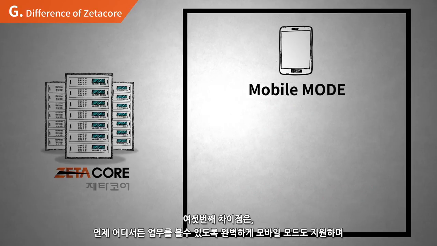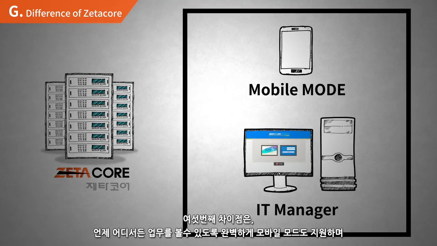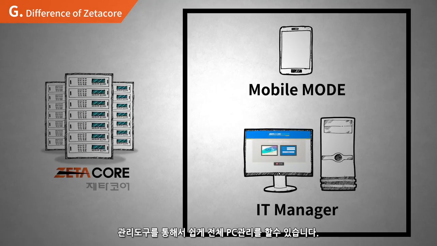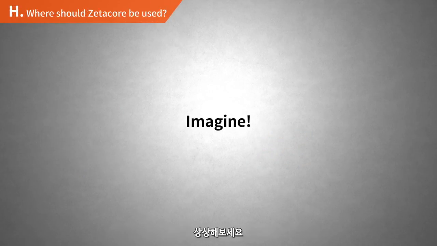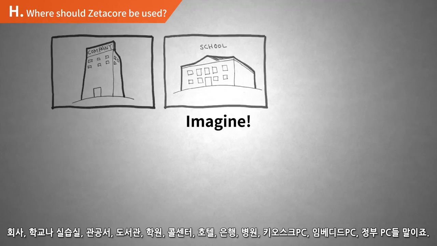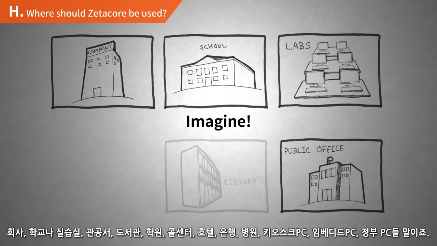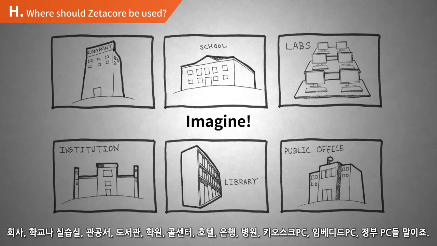The sixth difference is, our solution completely supports a mobile mode. Therefore, you can work anytime and anywhere. It can easily manage all client PCs through the web management tool. Just imagine it. Wouldn't it be cool if ZETACORE was used in those places such as companies, schools, labs, public offices, libraries, institutions, call centers, hotels, banks, hospitals, kiosk PCs, embedded PCs, and government PCs?